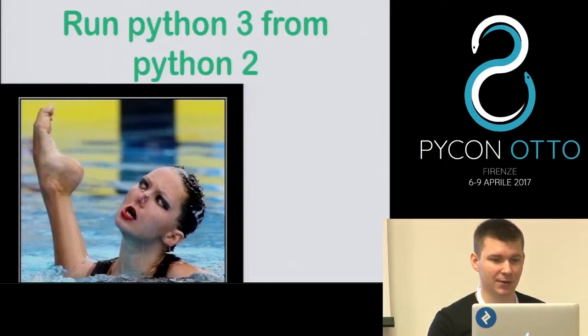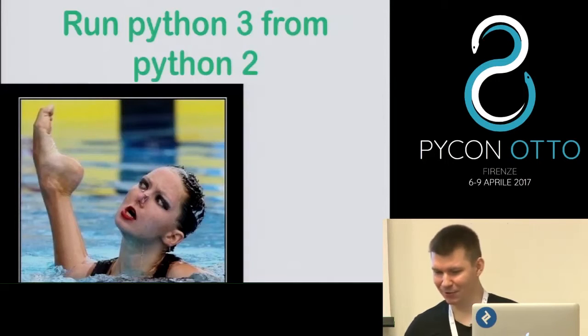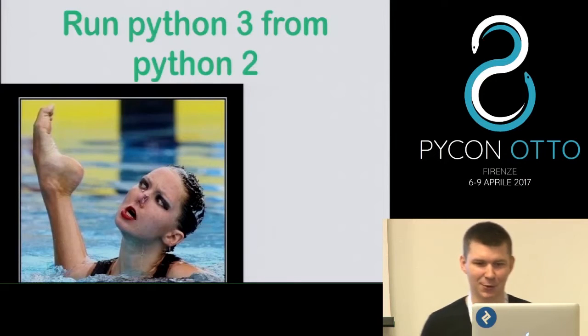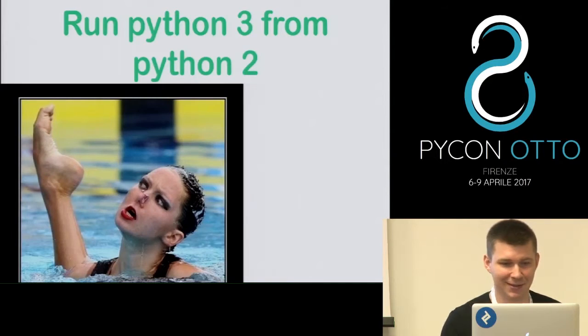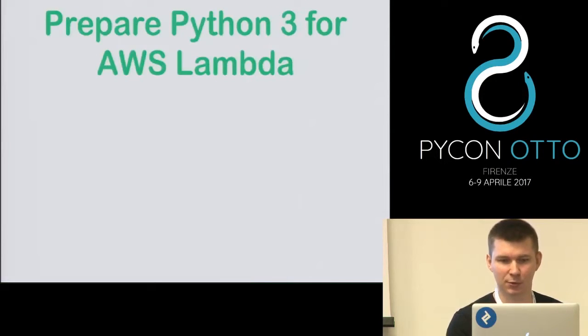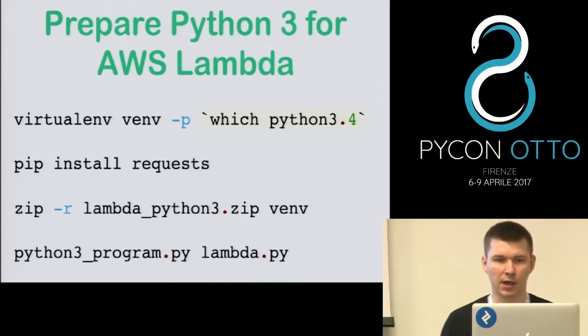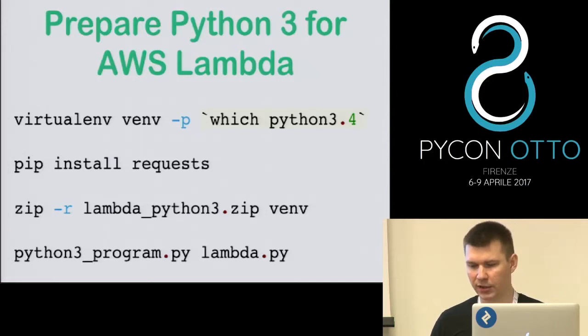Now we have got our build machine. And, oh yes, we need to invoke Python 3 from Python 2, I forgot to mention. It's something strange. You need to run Python 3 from Python 2, and it's in Russian, but you can translate it, about David Blaine. I don't know if there is an Italian translation, but you can try. Okay, what can we do? We just create a virtualenv, and it's a good example of how you can build your own something that you need inside Lambda, not just def handler, Lambda run or print or whatever.